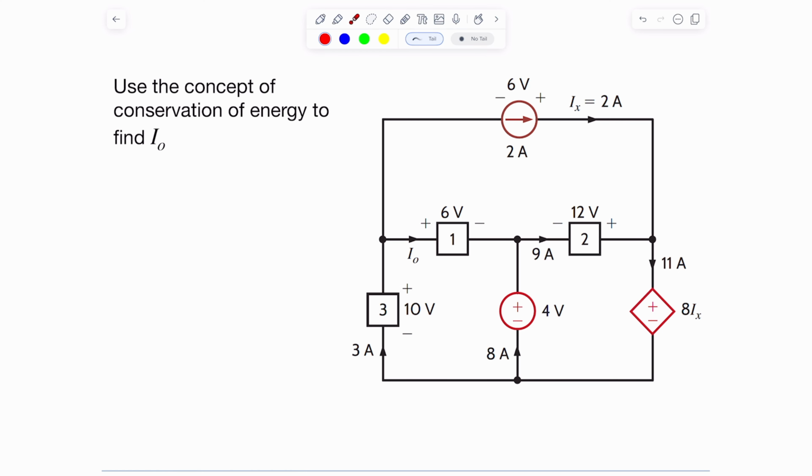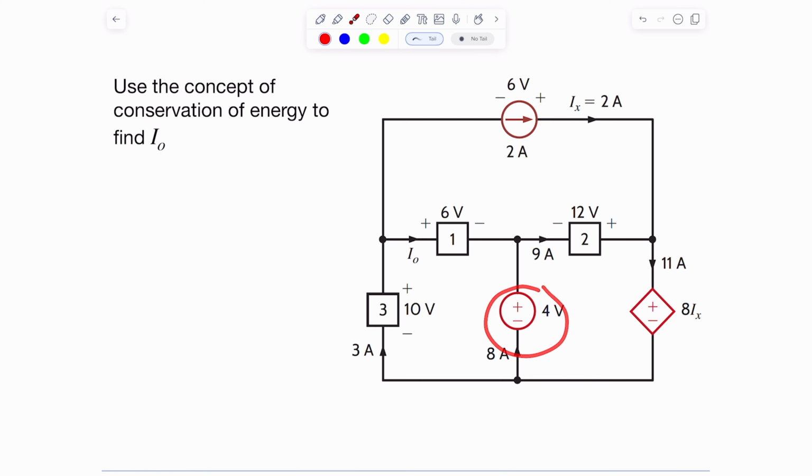In this example, we are given a circuit, and that circuit has a bunch of elements in it, and we have revealed some of these elements now that we know what sources are. So you see in the circuit in here, we have 3 different sources. The first one in here, because it's a circle, I know that it's an independent, and because of the arrow inside it, I know it's a current source. So it's an independent current source that provides 2 amps regardless of what's happening in the circuit.